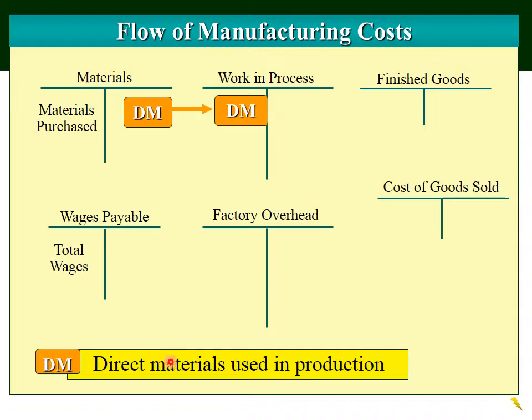So transaction number one, there are materials that have been purchased and they're sitting in inventory. You can picture this as a warehouse. And when the materials are requisitioned onto the manufacturing floor, picture the manufacturing facility for this product, then direct materials go out of the materials warehouse through a credit, if you're looking at T accounts, and they are debited to increase the inventory account work in process.